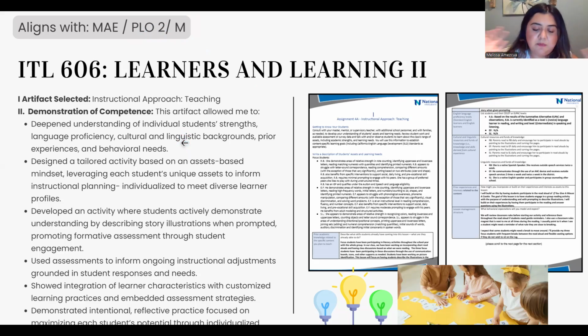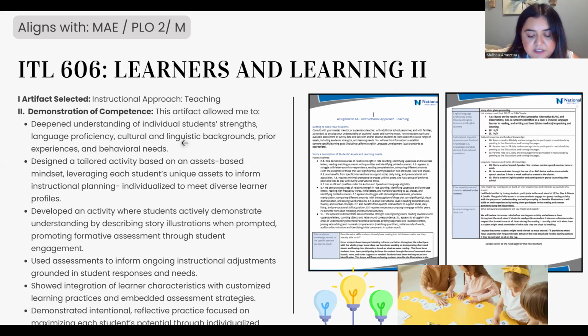This assignment allowed me to deepen my understanding of student strengths by considering an assets-based mentality. So instead of looking at students as having needs or deficits, it's really switching my mindset to focus on the assets that they have, their current present levels and current skills, so that we can continue to develop those. This assignment also provided a little bit more real world experience because I was able to use 3 students that I was working with at the time to really consider their assets and how I would develop an activity to support them.